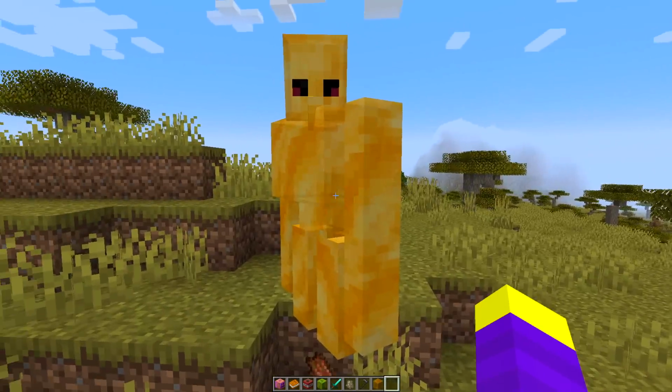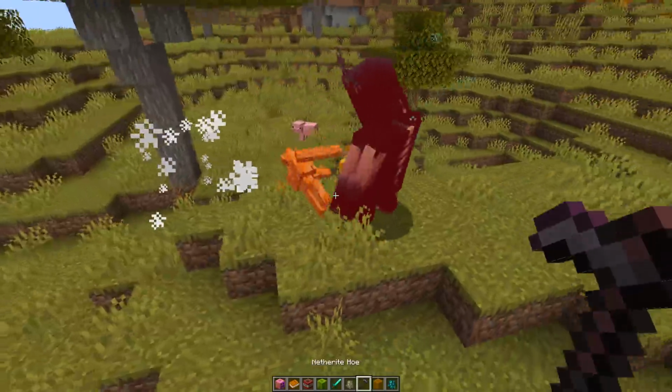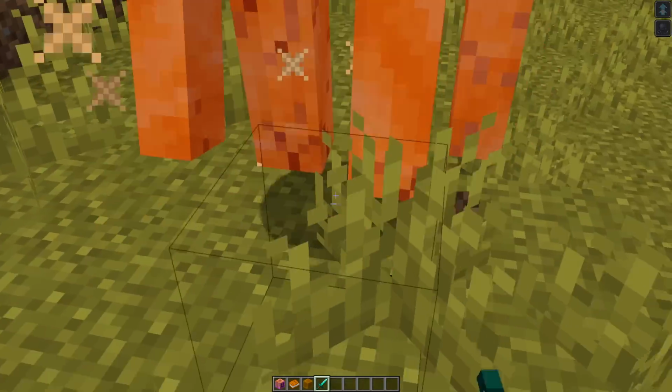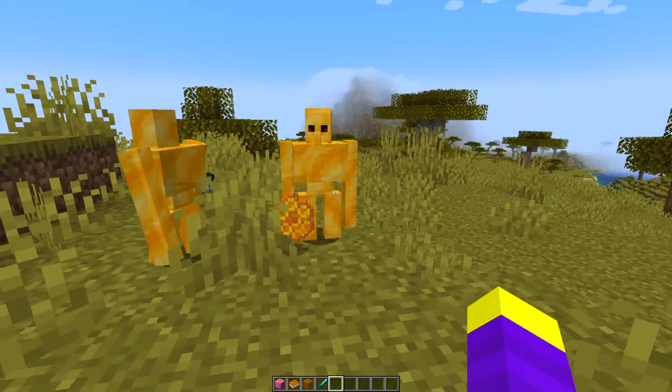I wonder if I right click him, it'll do anything. Nope, he's not splitting into 2 yet. Maybe he has to get hit to split into 2, so let's spawn a warden. Oh yeah, he split into 2 tiny honey golems, but they died instantly. So yeah, when you kill the honey golem, who seems to be giving me a ton of potion effects by the way, I just got so many different effects, he spawns 2 tiny honey golems, which actually look pretty cool.